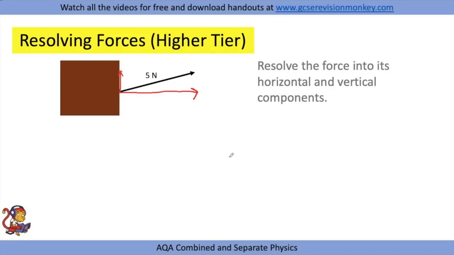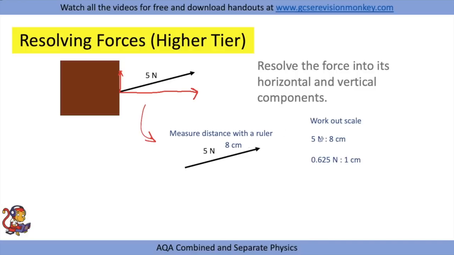You would draw the force on a graph paper that they would give you in the exam. So draw the arrow to the correct size and scale. They might even put this one on there for you already drawn if you don't have to copy it from a diagram down there. You'd have this arrow and you would need to measure this arrow to calculate your scale. So if we measured it and it was, for example, 8 centimetres, we could look at our scale. So we'd have 5 newtons for every 8 centimetres.